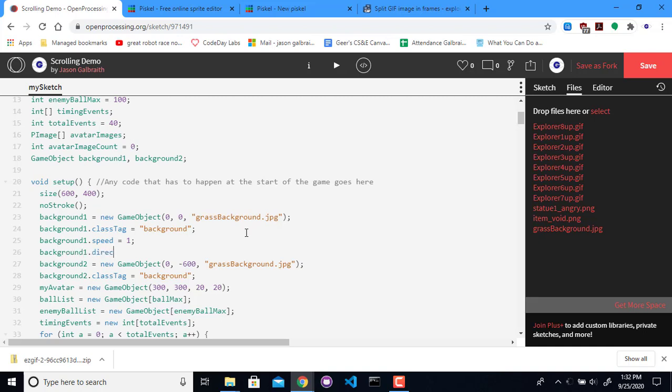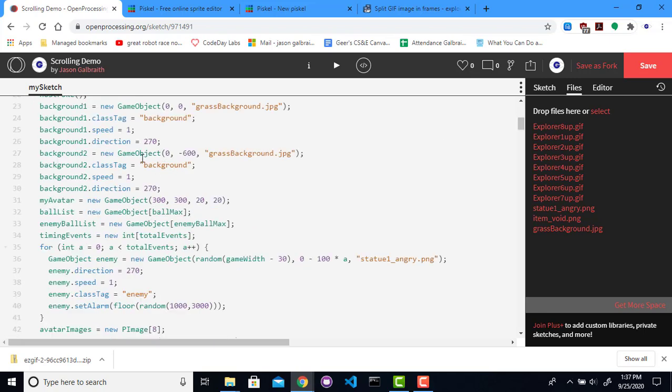Background1.direction is 270. That way I can take care of this with the code I've already got. Background2.speed equals 1. Background2.direction equals 270. Alright, so I have the basic speed and direction now.